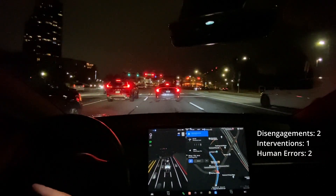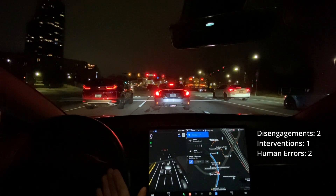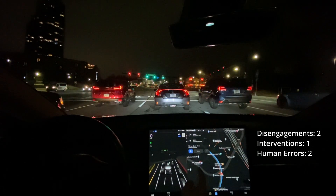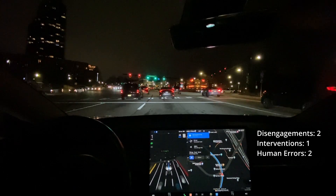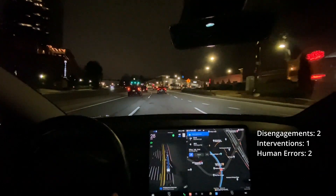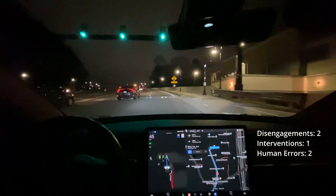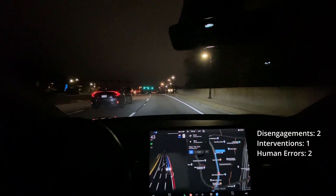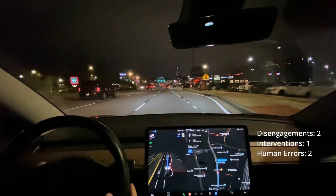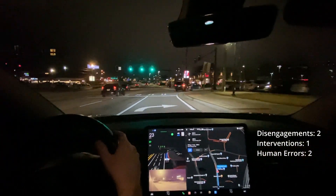I'm very impressed with this drive so far. It changed its mind there because it was unsure of the traffic on our right, and safety should definitely be our priority. We have the right turn coming up — let's see if it can get in the lane. It's waiting on this guy — that was what the hesitance was for coming off the line, because it really wants to get into this right turn lane. We are clear. A little jerky there in terms of acceleration and braking. We are coming up on the turn — it's going to have to slow down and turn right. Okay, that was not as bad as I was expecting it to be.